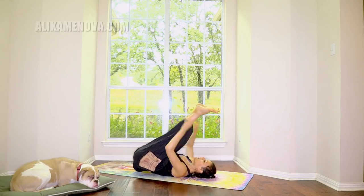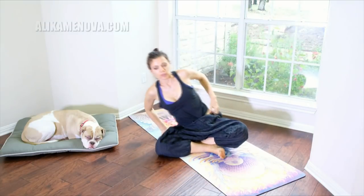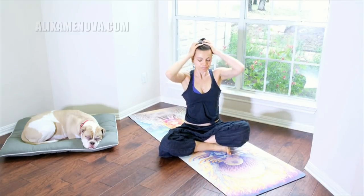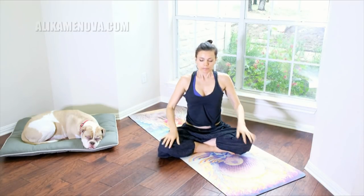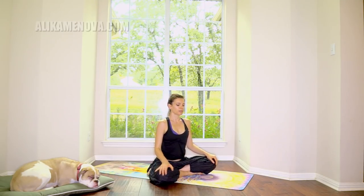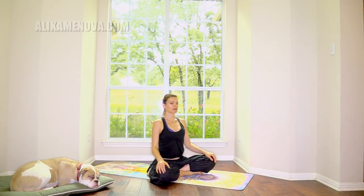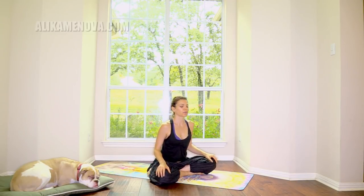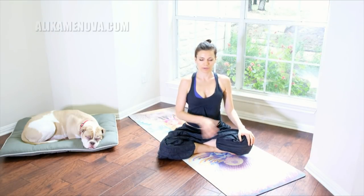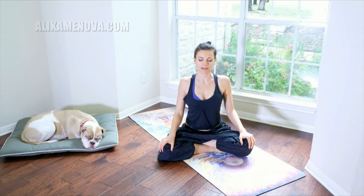2, 3, 4, 5, 6, 7, 8, 9, 10, and you can roll up to seated, coming into simple seated position. Sukhasana, easy pose. Roll the shoulders back and down, softening the face muscles. Bring yourself back into the present moment and allow yourself to make a commitment, create an intention for the rest of your day, to carry that calm feeling throughout your day.